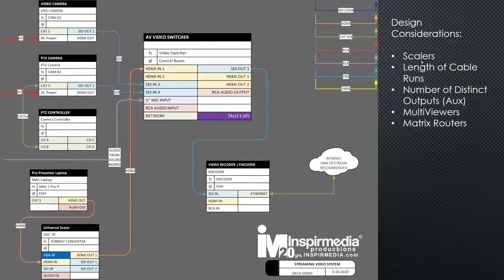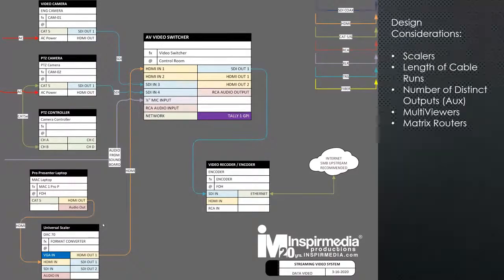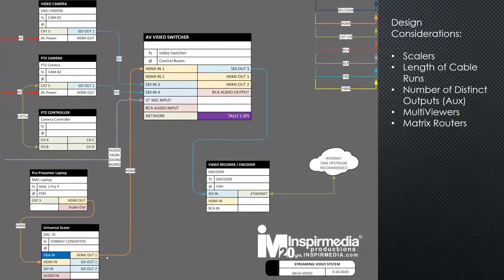So we talked about a scaler really quick about the size, but scalers can also change the frame rate. So for instance, a computer coming in may be 1920 by 1080, but it might be 60 hertz or 60 frames instead of 59.94. And some switchers don't have a lot of tolerance, and they'll say, I have to be at 59.94 or everything has to match exactly. So scalers can come in there. And that's what you see down here on the bottom left, a universal scaler. We like the Datavideo DAC-70 because it takes in VGA, HDMI, SDI, and pumps those all back out at the resolution you need for your switcher.